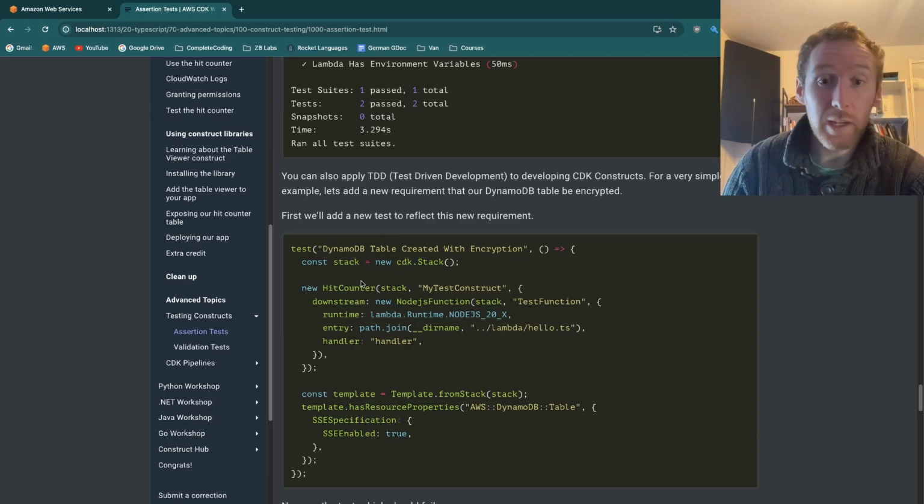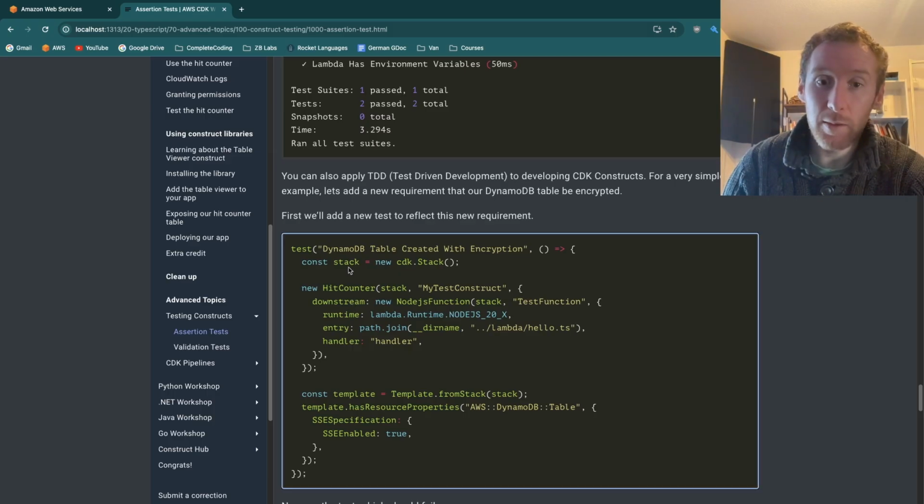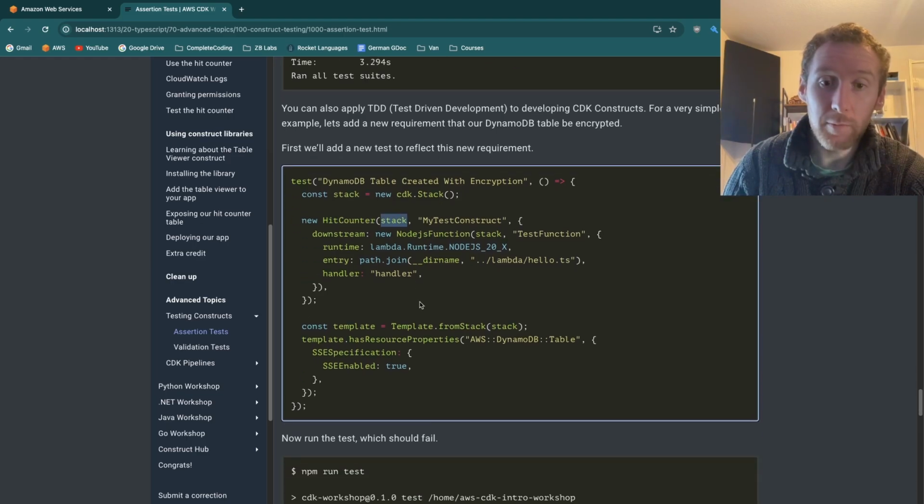What this is going to do, again, is create a new stack, create a new version of the hit counter using this new stack, and then say that template has resource properties, and ask: does the DynamoDB table have a server-side encryption specification of SSE enabled is true?